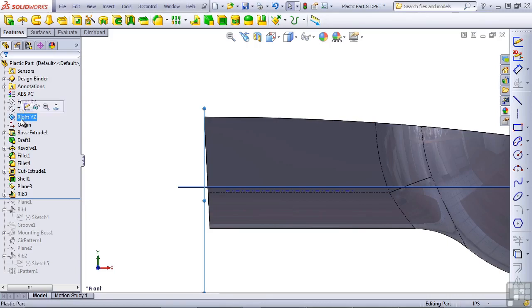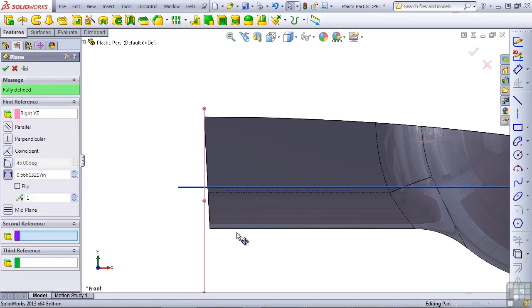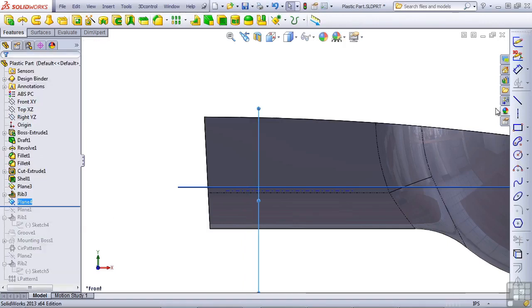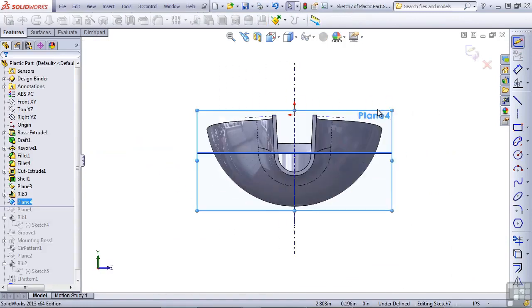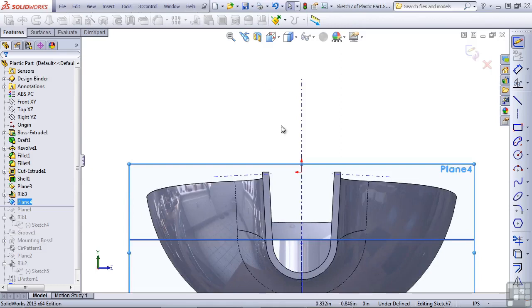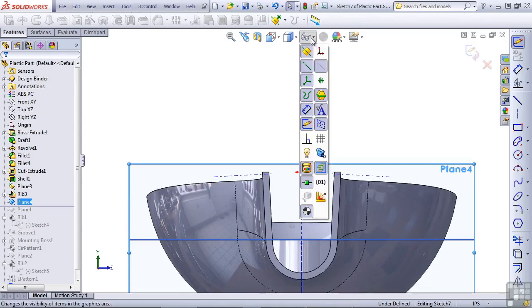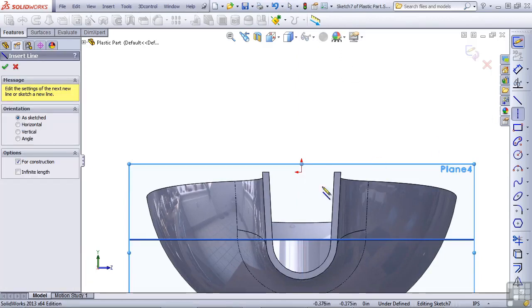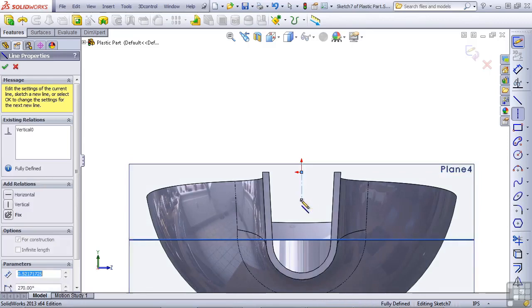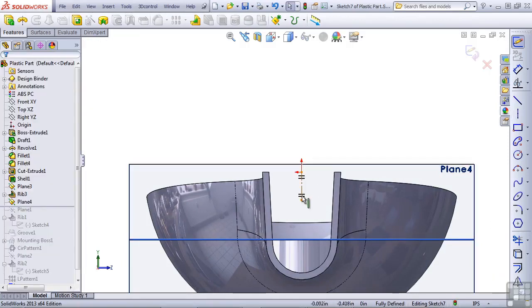So let's use the right plane and use the trick we used before, holding down the control key, grabbing the edge of the plane, and pulling it slightly to the right. Key in a dimension of 1 inch. Open a sketch on the new plane. I'm going to hit Shift right arrow twice to spin the view. And I think I can now turn off the display of the temporary axes, so let's go ahead and do that. But I do want to have a center line in my sketch because I need this rib to be symmetrical. With that center line anchored at one end on the origin, I'm going to turn on dynamic mirroring so that the two hatch marks show up.